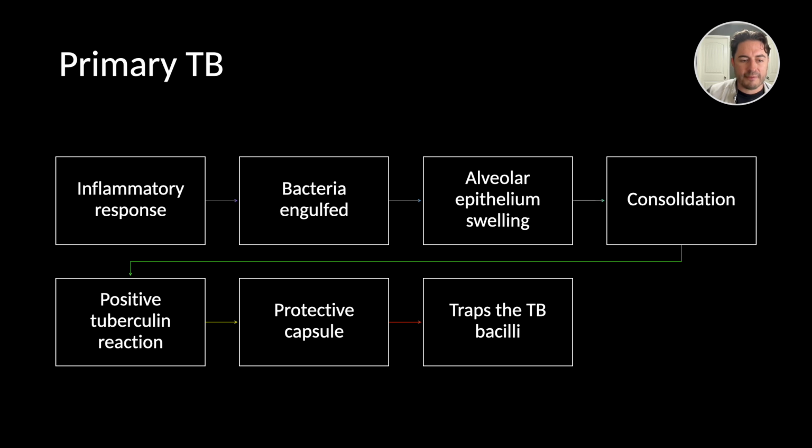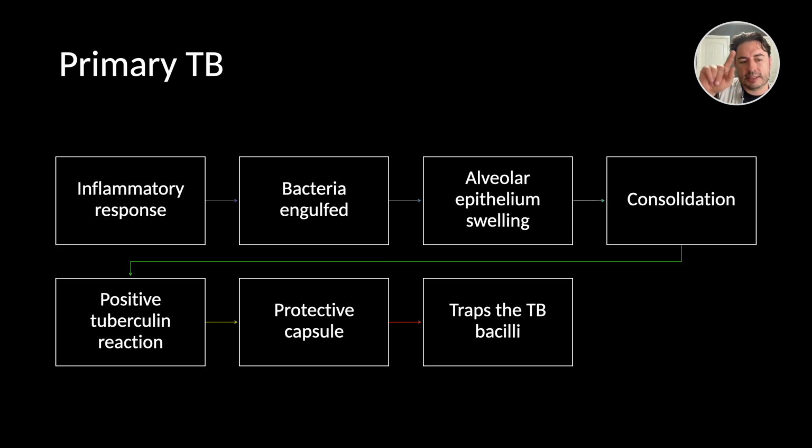And from the PPD, you'll see that it is positive, but what is happening internally is your body is trying to encapsulate. It's trying to encapsulate that bacteria with those tubercles or granulomas. Once it does encapsulate or trap that TB bacilli, it will create this spherical or nut-like structure. So if you were to think about pecans, if you've ever cracked open a pecan, it has this hard circular, oval-shaped surface on the outside, and inside is the actual nut, and that's the meat of the nut.